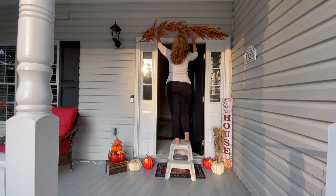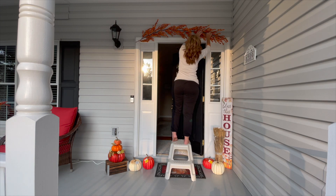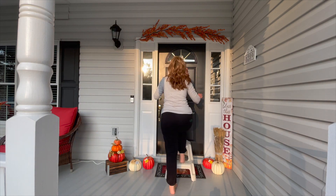The swag or berry garland is from Michaels as well, and we got this on sale. Jenny spotted it at the very last second — I was actually at the register paying and she saw it from across the store, climbed over things to get to it and brought it over, and it is perfect.